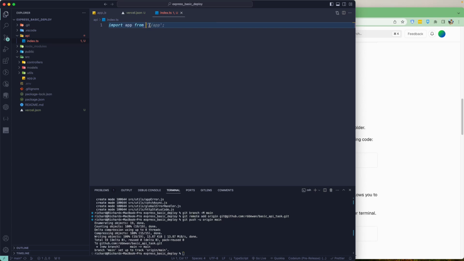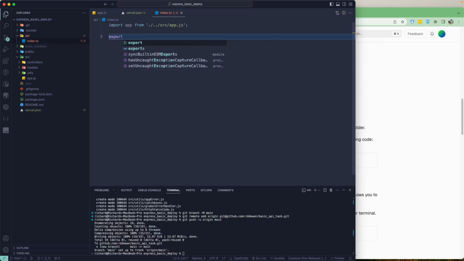Let's add one dot, and then dot slash, we need to go to the source, and in the source we need to import the app.js over here, right? Once we have this particular import, we need to export this one as well. So let's go and export default the app over here.